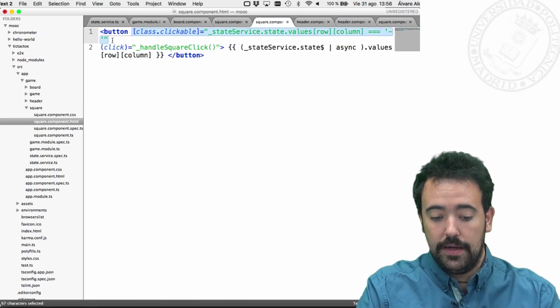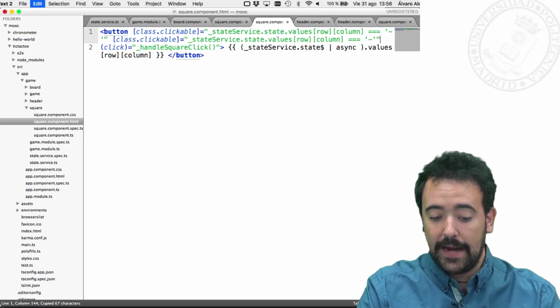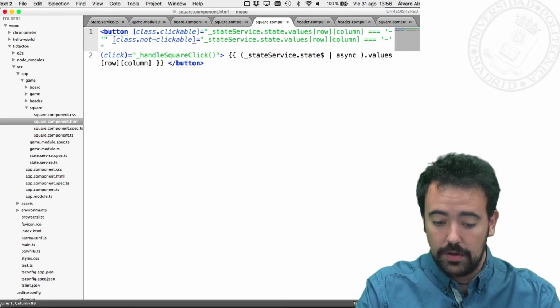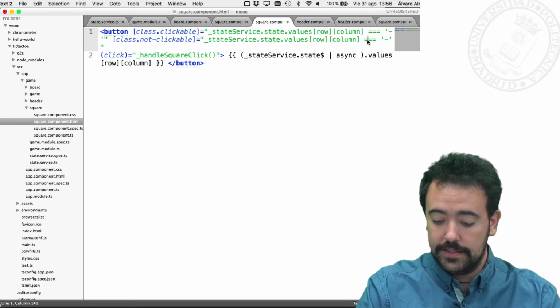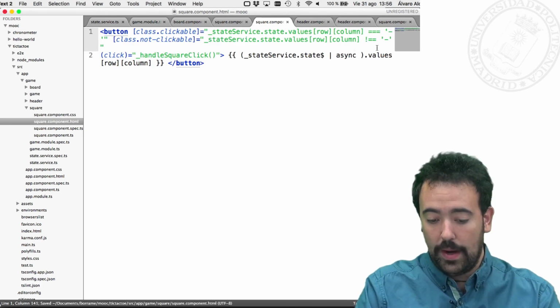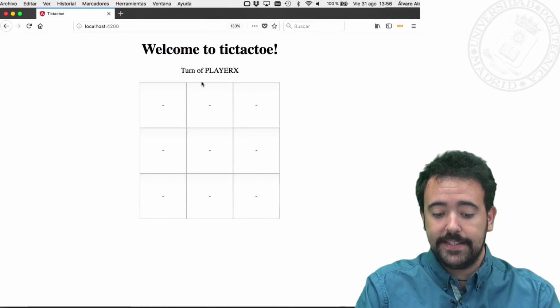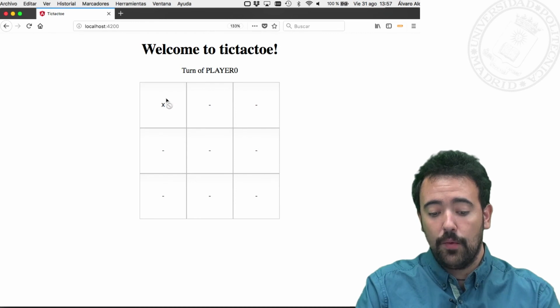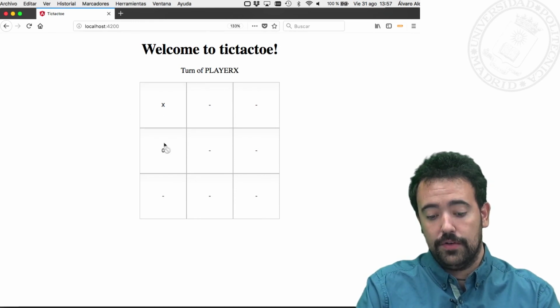Then I create another class binding that assigns not clickable when the value is not equal to the default one. Okay, so now if I check again the application, you can see how I have the cursor pointer when the square is not clicked, and when I click on a square, I have the icon of not allowing the click.